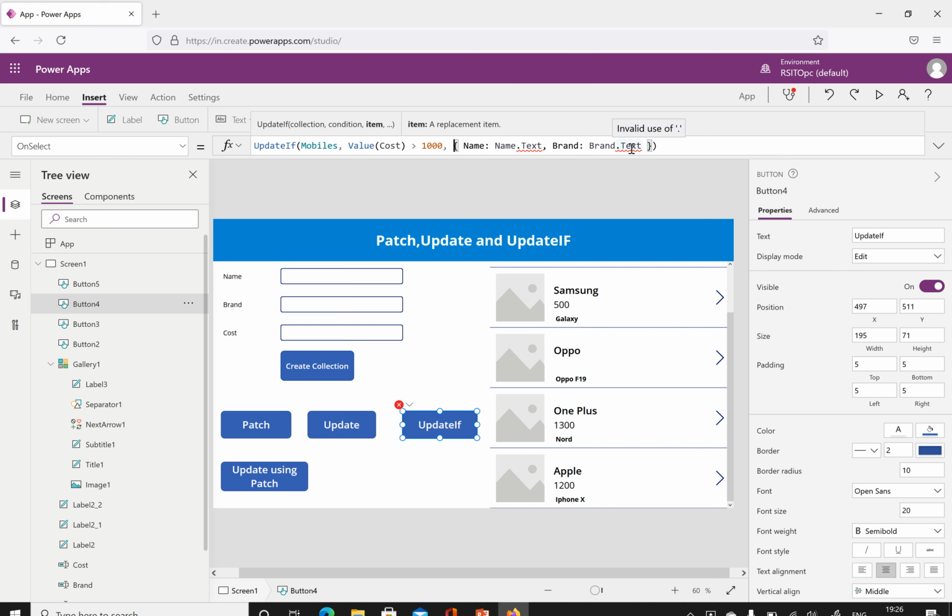Now we have taken name dot text and the brand dot text. So it is showing some invalid use of dot here. Okay, so we'll try to put a name directly instead of like that. I'm just changing this into some product name as Sony Z, something like this, and then we'll give brand as Sony. We'll just try to update this data, and later we'll see what the error is when you are taking the text from there. But anyhow, we hard coded this one.